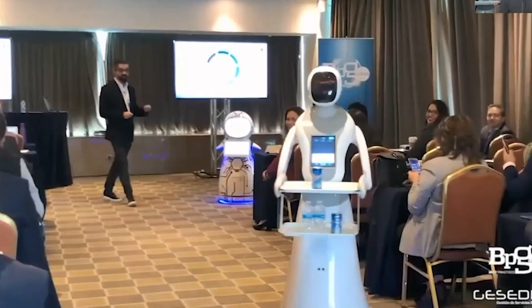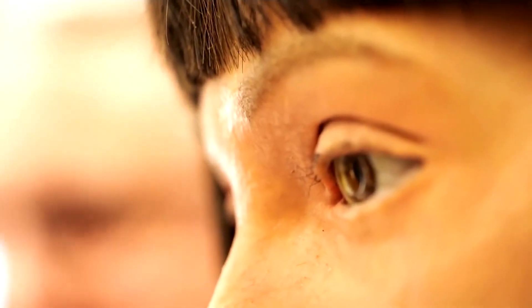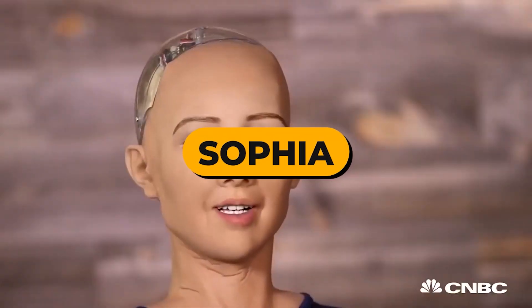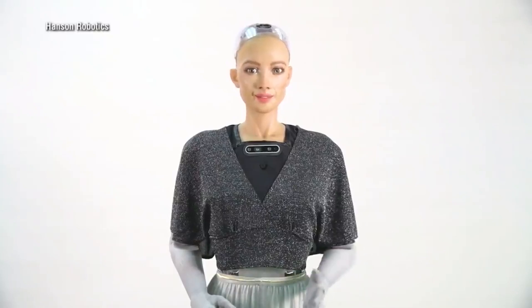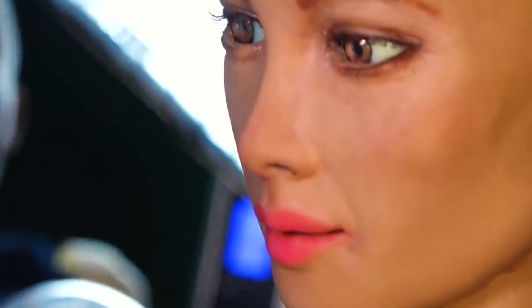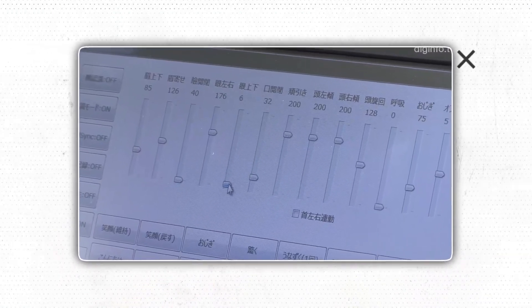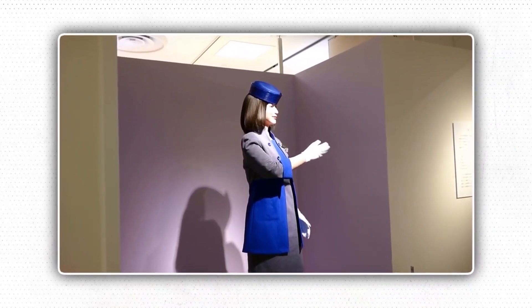Robots cannot cry, bleed, or feel the same as humans, which is one of the things that distinguishes them. What would happen if they had the ability to think like us? Inspired by biological robotic systems aren't just a recurring theme in films and comics — they are being developed by scientists and engineers across the world. Artificial intelligence appears to have a gender issue, as evidenced by the emergence of female robots like Sophia and female virtual personal assistants like Siri for Apple, Cortana for Microsoft, and Alexa for Amazon. Gynoids are gender-specific feminine human-looking robots that frequently appear in sci-fi movies; they are also known as female androids, fembots, cyberdolls, or replicants. Almost all modern cultural robots are outfitted with a built-in speaker system and simulated voice recognition software, allowing them to speak in ways that humans nearby can understand.